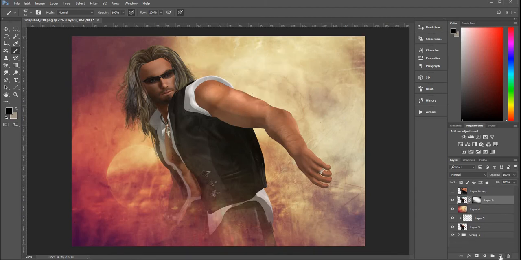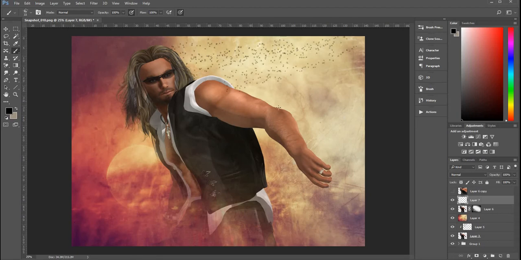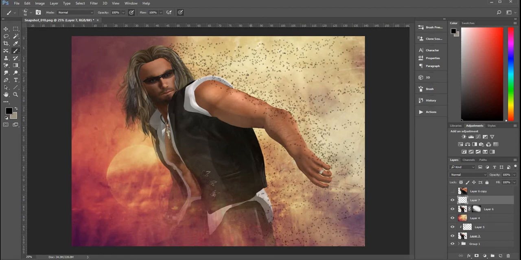So let's put a clean layer there. I'm going to have this flying off, and towards the end I'm going to leave it thin and closer to his body. There's going to be a lot more of them, and his brush a little bit bigger.